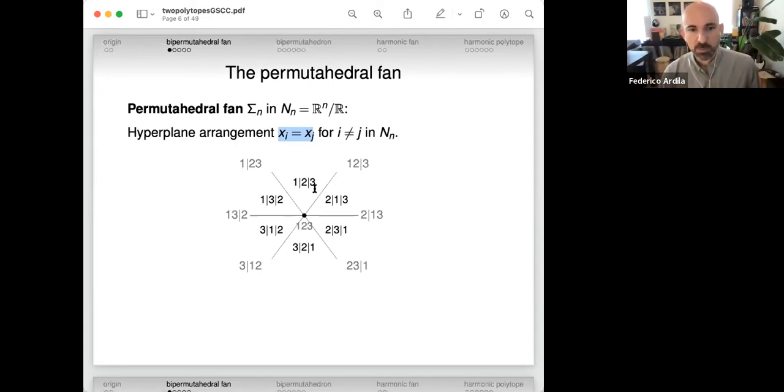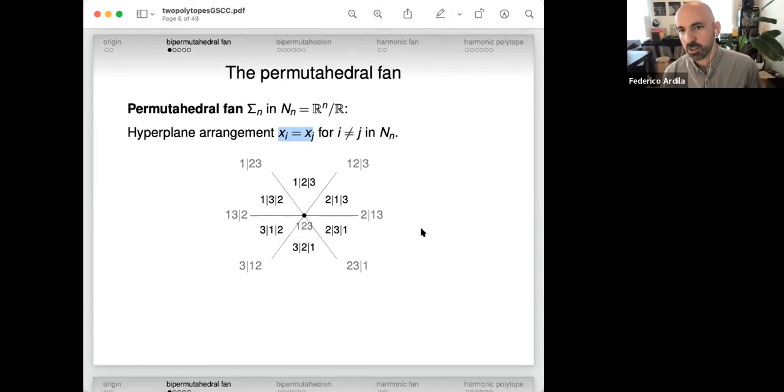And then this is where x1 is bigger than x2, this is where x1 is smaller than x2. Okay, so in order to know what side of the hyperplane you're on, you need to know, is x1 bigger or smaller than x2? To know what side of this one you're on, you need to know the order of x1 and x3. And to know which side of this one you're on, you need to know the order of x2 and x3. And so that means that the regions of this arrangement are basically going to correspond to all the ways of sorting out those pairwise orders.